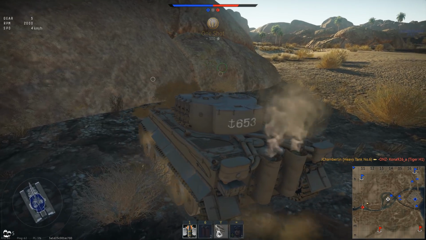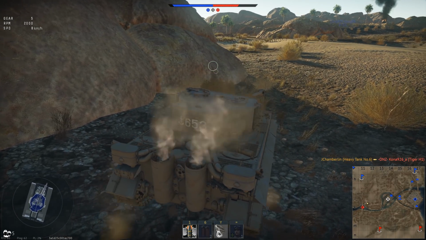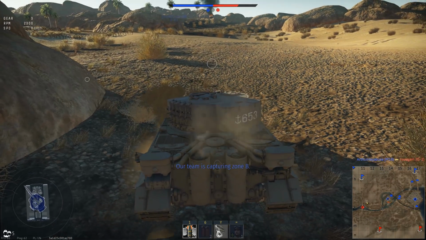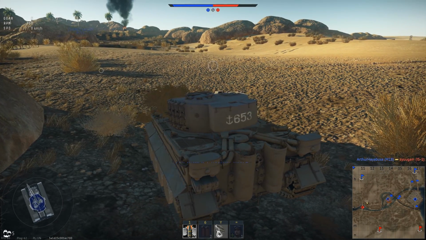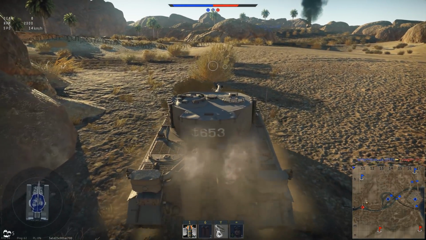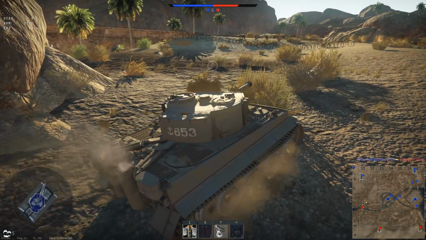If German teams communicated better, I would not have killed either of those vehicles. The Tiger 2P would have killed me right in the back of the turret. All the Tiger 1 had to do was ping me on the map, and that Tiger 2 would have shot me right in the back of the turret. I wouldn't have been any wiser.